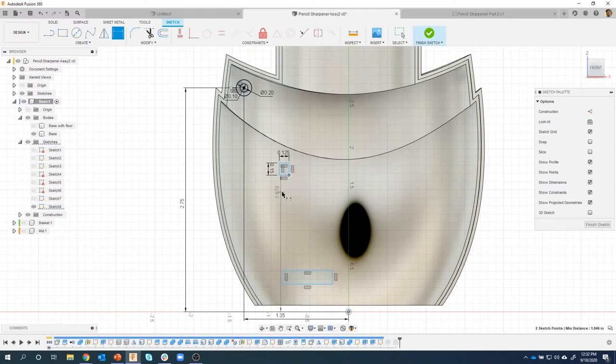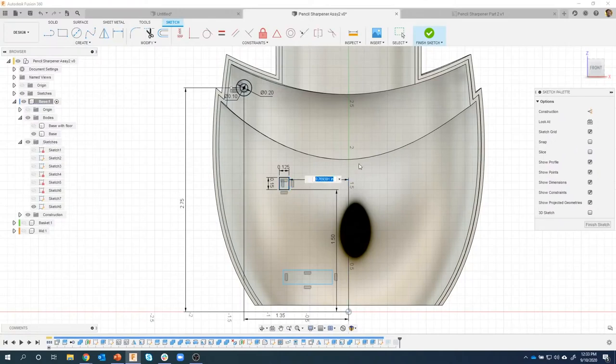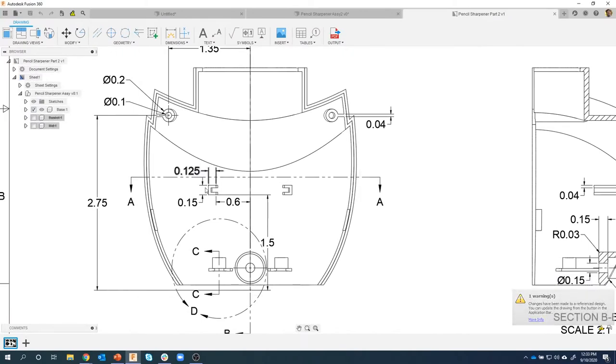Well, if you kind of move around, you can sort of force it to be a horizontal or a vertical, or you can right mouse click and say, I want this to be a vertical dimension, and it's going to force it to be a vertical dimension. So I can go ahead and say that is supposed to be 1.5, and then I can do the same thing here. I'll click that edge there, the origin. And if it was in the wrong orientation, I could come in here and say I want it to be a horizontal dimension. Okay. So that guy is supposed to be 0.6, it looks like. And I am getting these from this drawing. So here's the size of the rectangle. Here's the 0.6 and the 1.5.